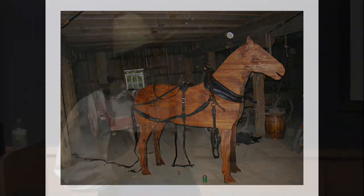So I had a tour from a bunch of 12-year-olds, and I'm showing them the picture of this stick horse that I had made, telling them what I was going to do. And this 12-year-old girl looked at me, and she said, "Have you ever seen a horse before?" So I thought I'd actually better make something that looked like a horse. And so I waited until the boss went out of town. I projected this on our conference room wall and traced it out and made a real horse, kind of.